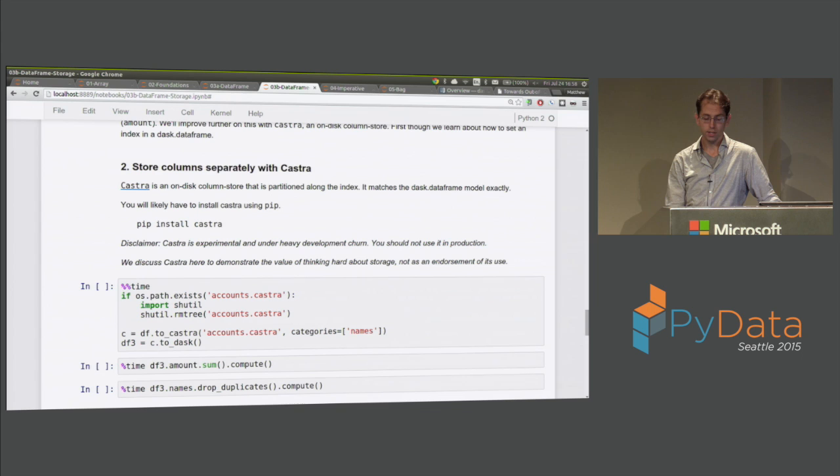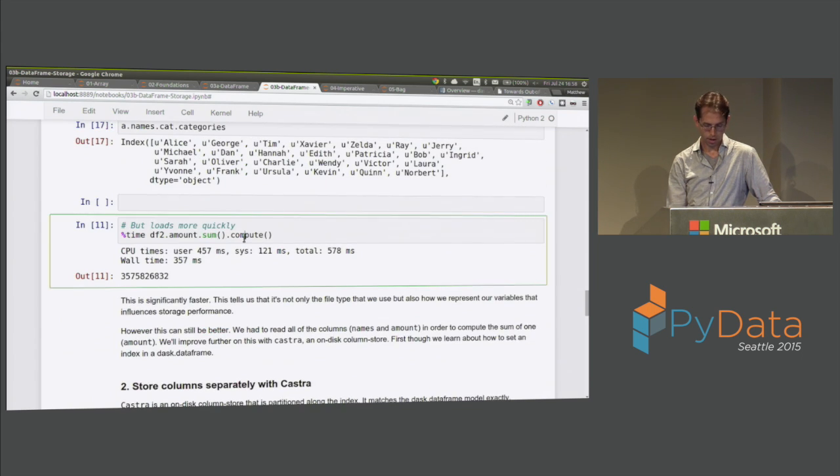Another thing that comes up is that, when I'm doing this computation up here, I'm actually computing on the amount column, not the names column. Why was it even important how I stored names? By default, people tend to use HDF5 in a way that stores data sort of as a row store. There's a name stored and then an amount stored, and a name stored and an amount stored. We're forced to load in the whole data set at once rather than just a column at a time. So another very nice thing for performance, especially when dealing with disk, is a column store. We store our columns in distinct regions on disk, so we can pick out just the columns that we need.